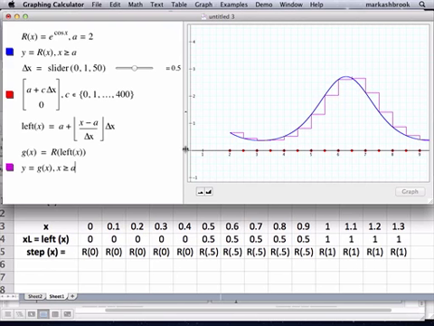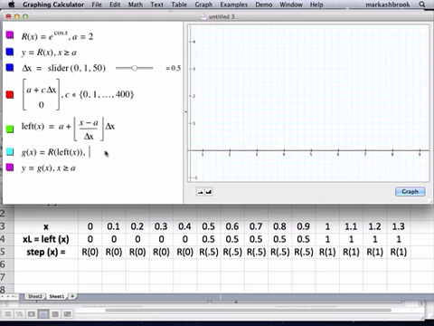So the way we can fix that is we can tell it to only be defined everywhere except at the breakpoints. So where are our breakpoints? What values of x are our breakpoints? Every point value. Yeah, but we want that to be able to change. As we change delta x, we want it to change too. So aren't our breakpoints, these are our breakpoints, right? So copy that.